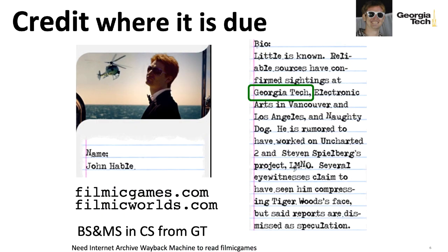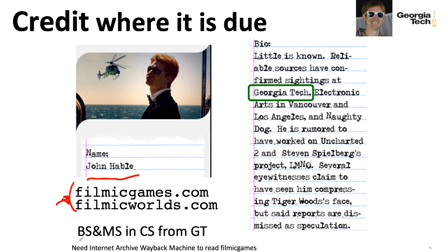I should give credit to a former Georgia Tech student, John Hable. He was working at Naughty Dog doing video game graphics for a while. I think his most recent gig is at Epic Games. He has 2 truly fantastic blogs, and you'll find consistently that the latest, greatest information for graphics and games is not something you'll find in scientific research papers and textbooks. It's usually in the blog posts by people who are trying to make these things work.